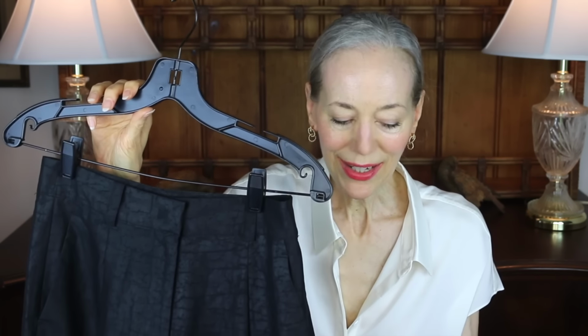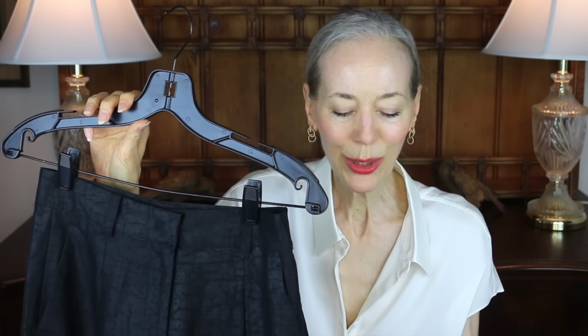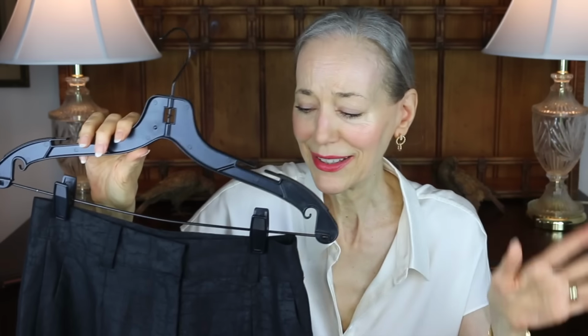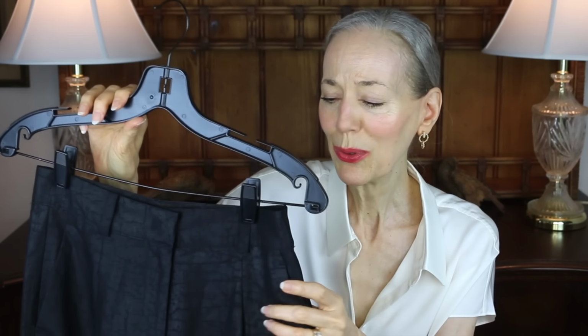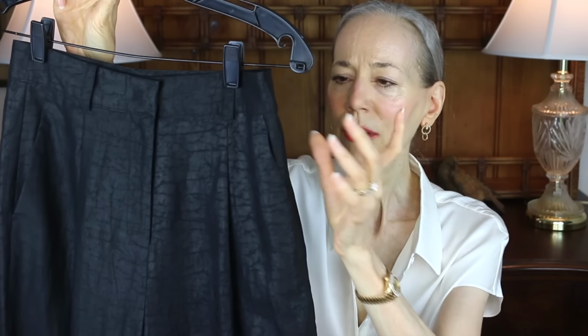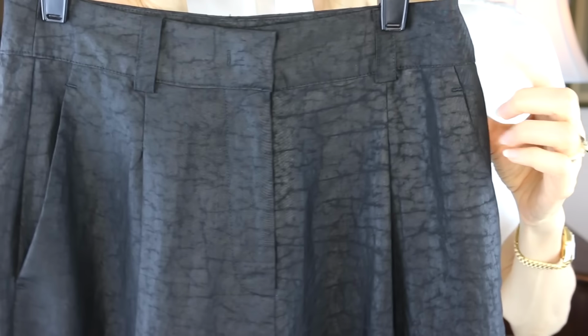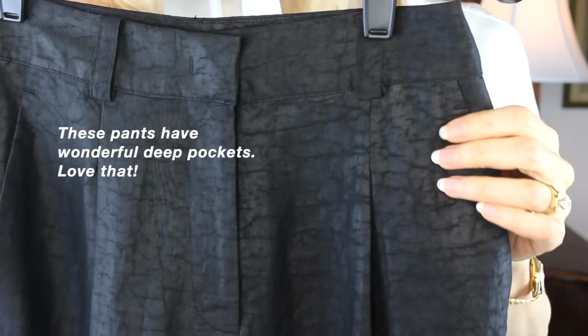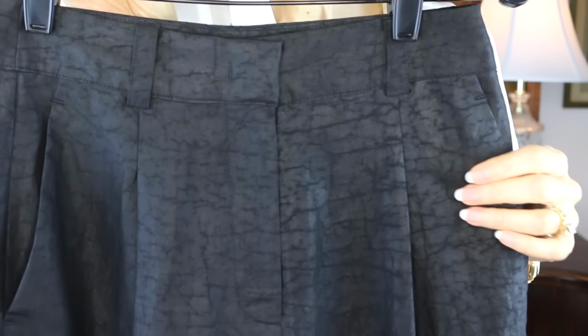Softness, breathability, and wrinkle-free durability make it the perfect choice to wear. Now, I will say yes, yes, and yes. Soft, breathable, durable in terms of wrinkles. I have worn these already and absolutely love them. I don't know if you can see, they have a sheen to them, but there's a design in them that's naturally derived from the process. See that fabric? It is so beautiful. I can see why it is so loved.